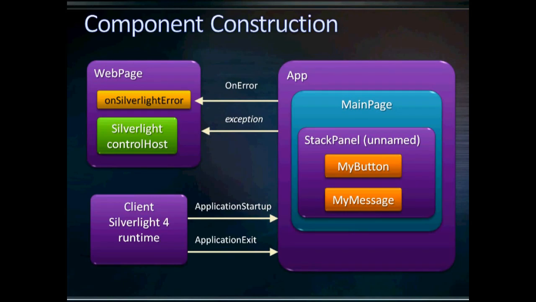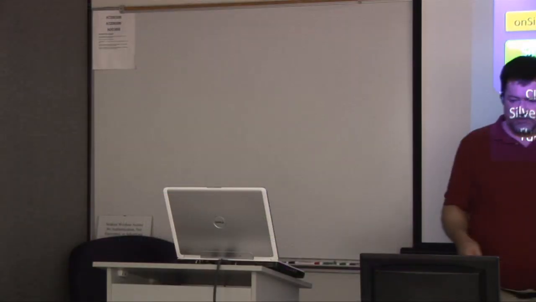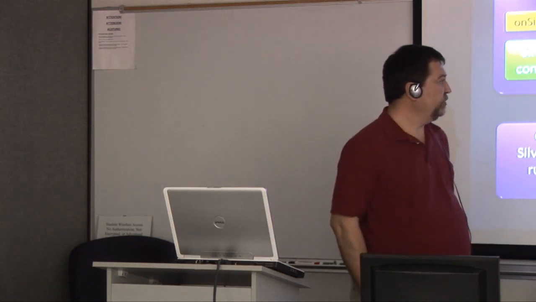The other thing is they're going to communicate. So a lot of times what's going to happen is there's what's called a containment hierarchy, how you stuck things together, and there's also a visual hierarchy of how things work, and it turns out messages tend to percolate. If you press a button, the message starts at the bottom and it will actually move its way out to the top, and you can actually intercept that message at different places. Now if you grab that event and you stop it, well, it's going to stop completely. Okay, a real quick stop.